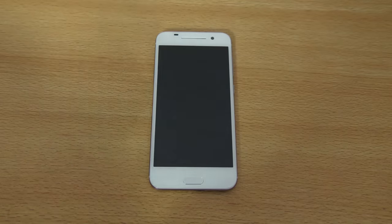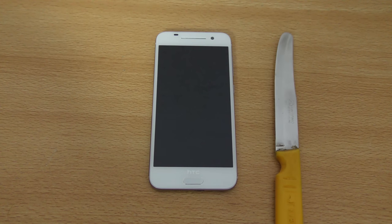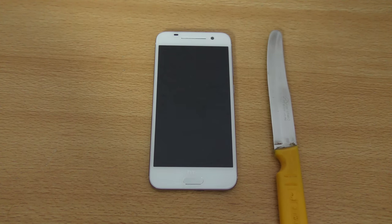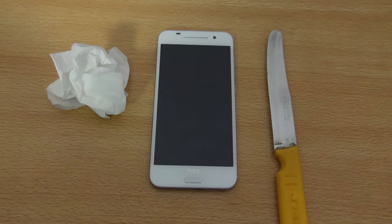So yeah, that's it guys — that was a quick knife test of the HTC One A9, testing out Fruit Ninja and having some fun. If you have an HTC One A9, do check out Fruit Ninja, and you can also play it using a knife without any scratch problem. It's pretty durable, so I'll see you guys at the next one — peace out.